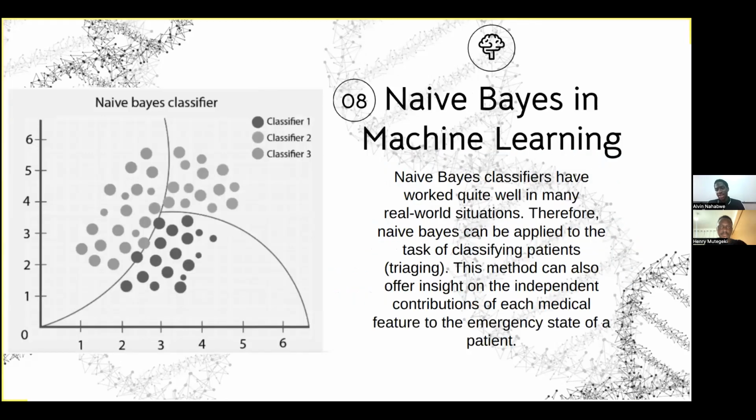Yes, so as discussed earlier, we would use the naive Bayes approach in our context to classify these patients according to the triage levels. And the interesting insights we'd hope to gather from this is how each of these features independently contribute to a person's risk. So how does a person's recorded vitals contribute to their, let's say, triage class as being high risk or urgent, and so on and so forth.